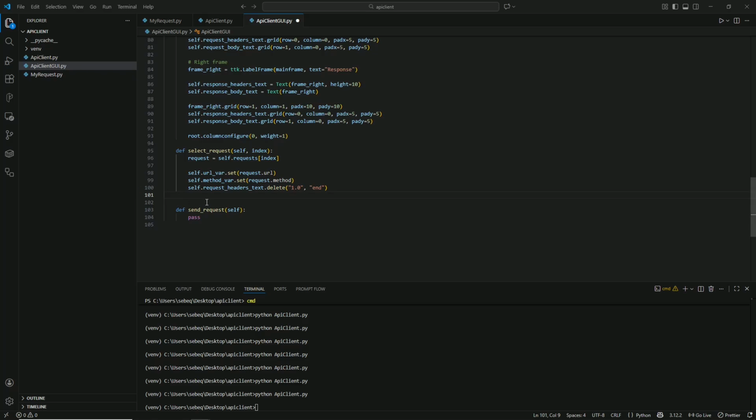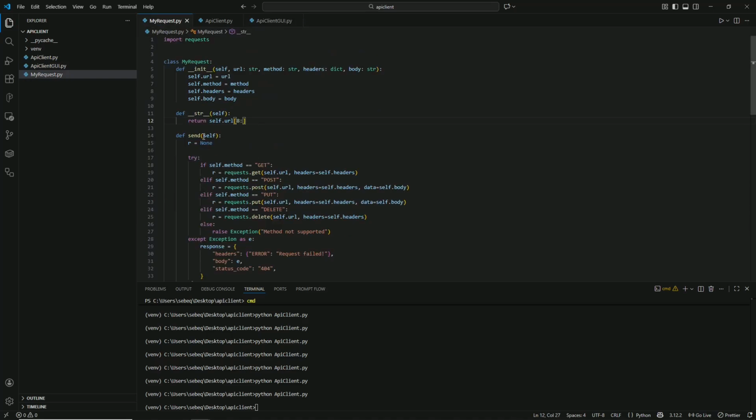And then something like this. I'm going to declare this class function soon, so it does some formatting for our headers. And now also the same thing for our request body.